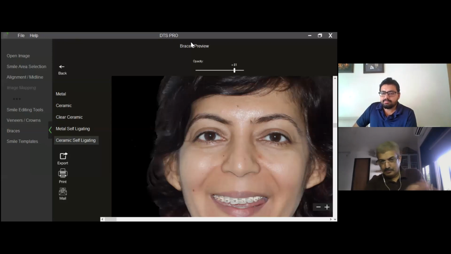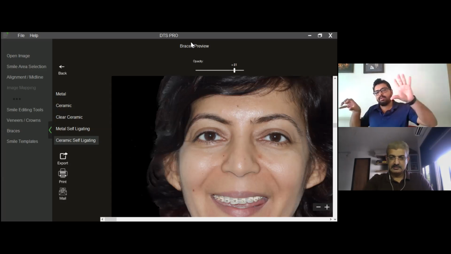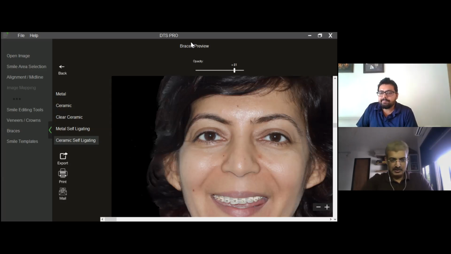So can we import the cephalogram and do any linear measurement here? Absolutely. If your cephalogram can be exported as a JPEG image, then instead of putting the retracted image of the patient, you can put the extraoral profile view of the patient, and you can put the cephalogram as a retracted image, overlap the two, and definitely do that. It is not designed primarily for that, so we will not have tools specifically nomenclatured for it, but it's a similar platform. It's about making a new sort of window for it, and the same thing can definitely be done.